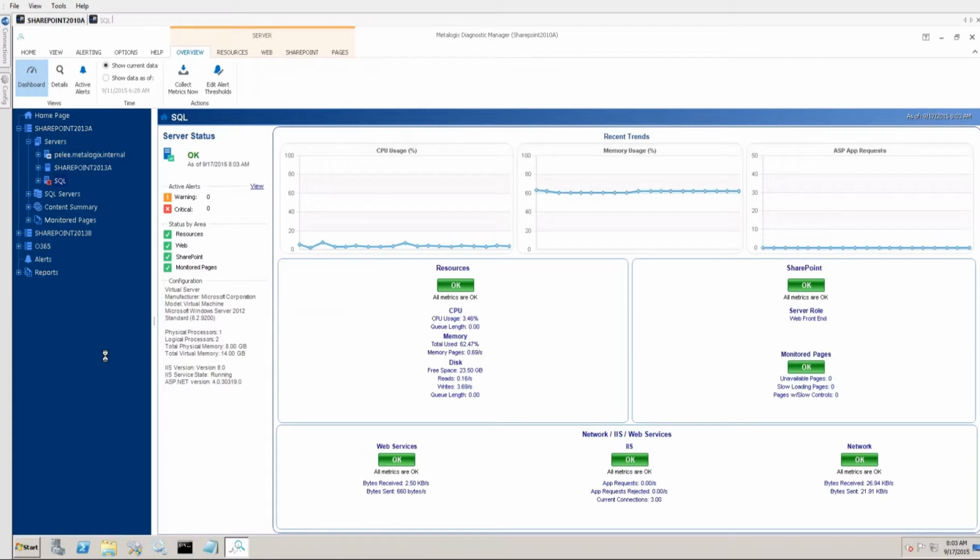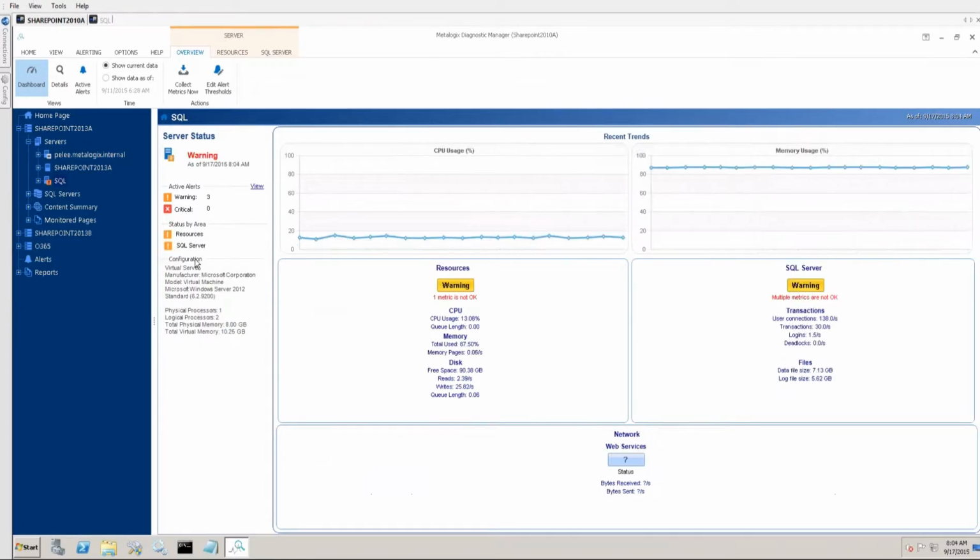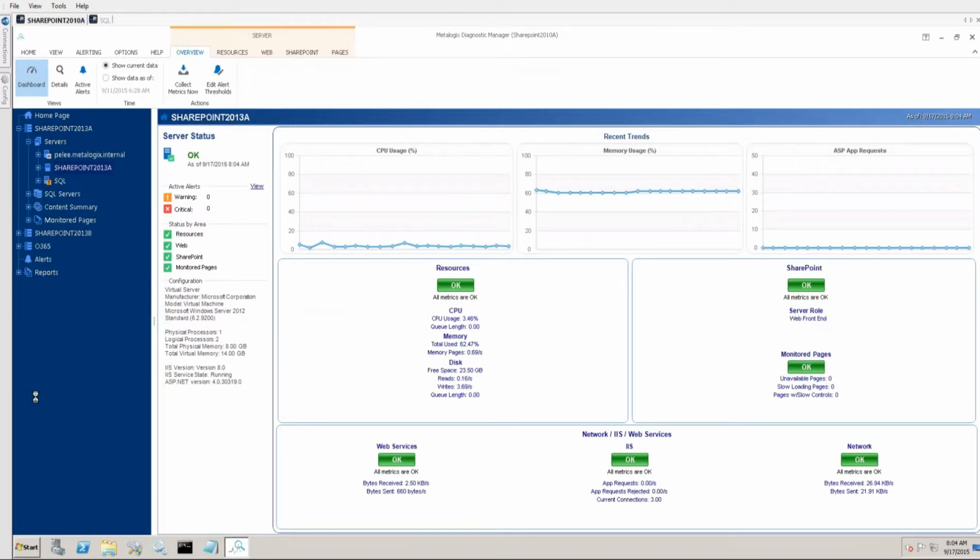And yeah, so everything's running along at a good clip. As you can see, I've got some warning and critical messages across the different farms. Things seem to be okay in this respect, but I still want to view my ULS logging and see the history of affairs, or maybe a particular error has popped up for a user and he's given me a correlation ID and I'd like to go research that ID in ULS and see what's going on.